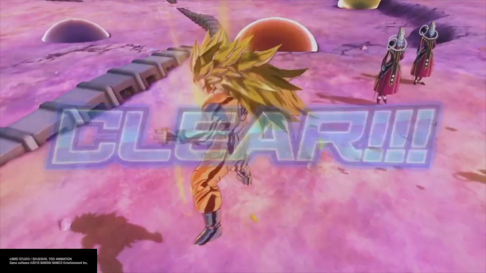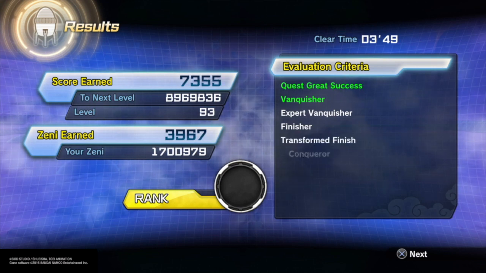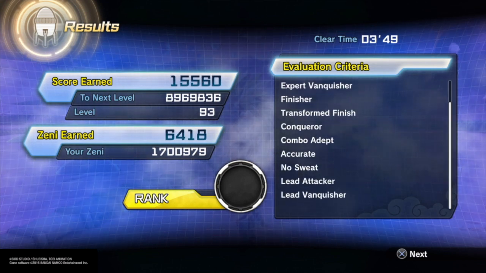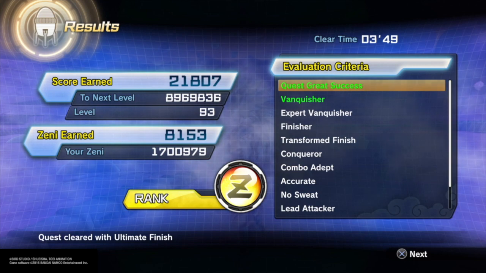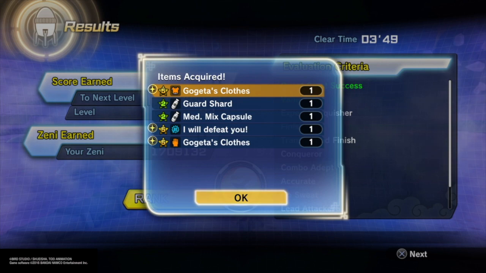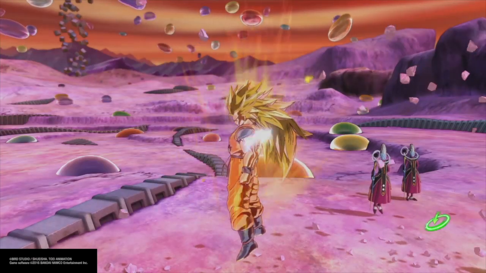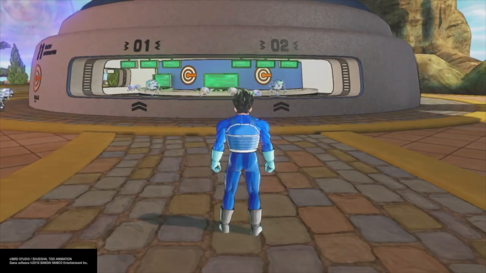Oh, he's dead. Super Saiyan 3 me was enough. Not Super Saiyan 3 Goku. Hope you got D-Rank. Yes, we did. Splendid. Yep, indeed. You got Vegeta's clothes, both the set, and we got the Super Soul, Medium Mix Capsule, Dark Shard, and 5 TP Medals. Nice. I'm not sure if you were supposed to get a skill from this one. I think, yeah, we were supposed to get Rakshasa's Claw, I believe, was the skill. We didn't get it, but we'll get it once we redo the people mission.